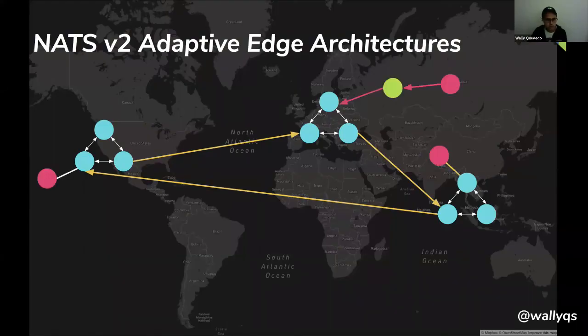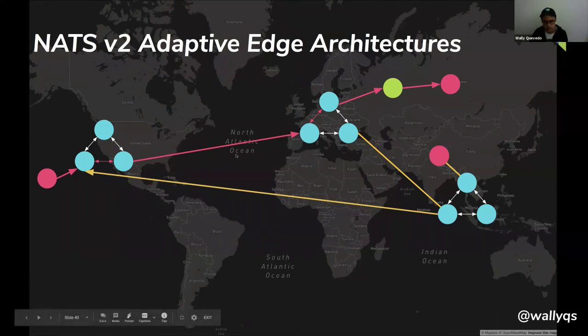So let's say, for example, the pink dots are clients. They are connected to a leaf node. We can be sending messages from a region in San Francisco, and it is going to make it across the gateway connection to, in this case, an Amsterdam cluster that we'll be building in the demo. But it is going through a leaf node and then receiving the message. So this client is not connecting directly to the supercluster, but to a leaf node connection.